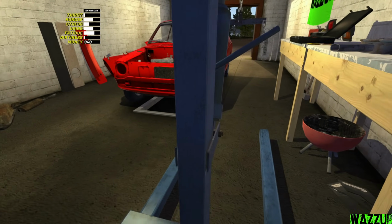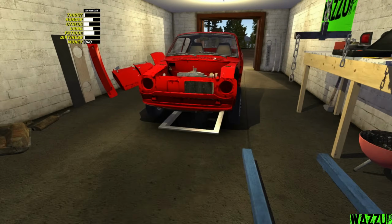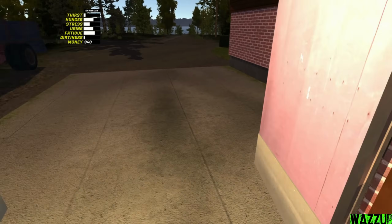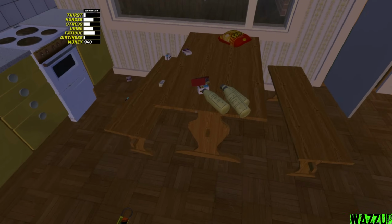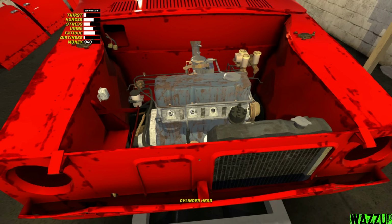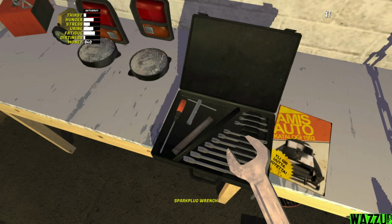We should put it right here because we don't need it anymore. So right now I think we only have the electrics and a couple of other things left. Let me bring the spark plugs real quick. So yep, here they are. Put these inside. And make sure to tighten the spark plugs with a spark plug wrench.